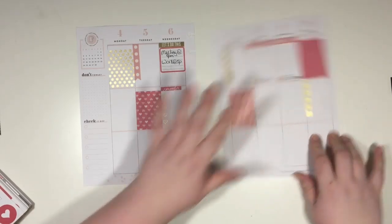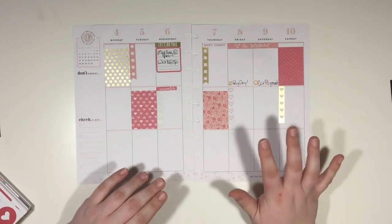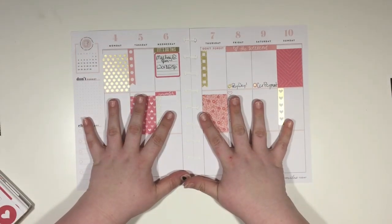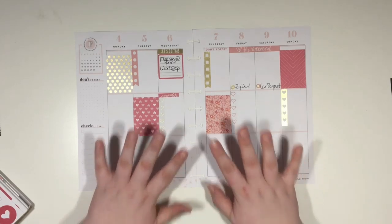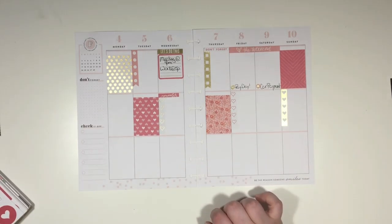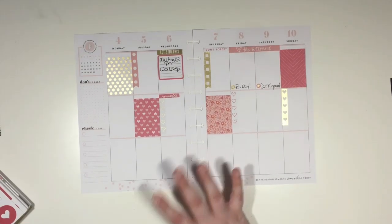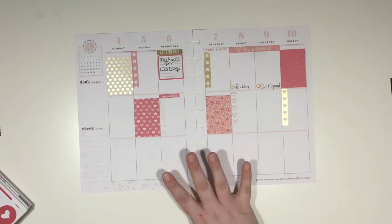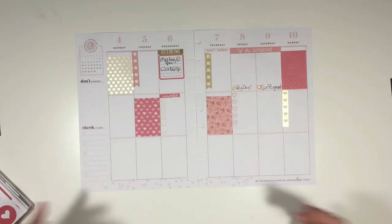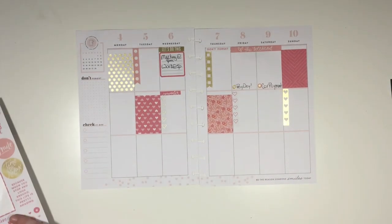And then I'm going to do this on Sunday. Now, I don't necessarily use these checklists as things that have to happen on a specific day. They're kind of things for the week that need to get done. So I'm not really concerned about, oh, you put a checklist on Sunday. And I don't use my vertical as morning, afternoon, evening. I use it as personal shop stuff and then a daily gratitude, because I like to remember that everything I have is for a reason, and I don't want to get too focused on trying to work to get other things or more and not remembering what I have and how amazing it is that we all wake up and are able to breathe and work and, you know, watch YouTube. So that's kind of why.